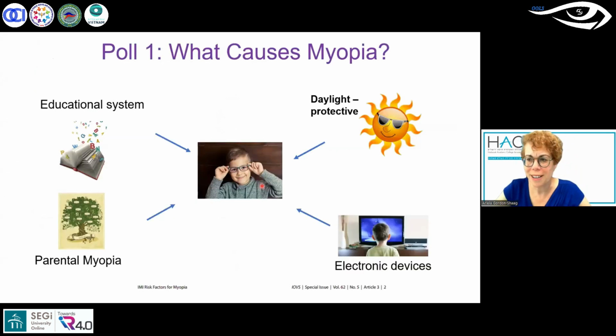So the first poll that I'd like, if you could please have the poll, what causes myopia? You guys can answer one question, one answer. Oh, multiple choice. You can answer several things. What causes myopia? Okay, great. So, Prof, I'm gonna share the results now, and it seems that the majority of them are thinking about electronic device usage. People do say it's genetic, we get it from parents, and yeah, I think almost all the options, but the majority is electronic device, and 40% of them probably educational system as well. Yeah. Okay, so let's talk about that.